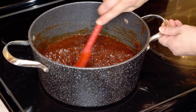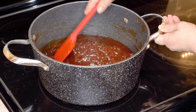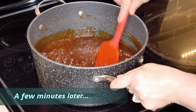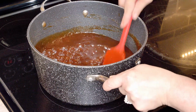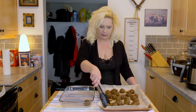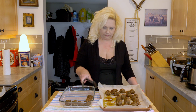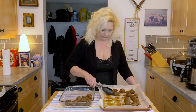Going to let that come to a boil and then you're going to turn it right down. Okay, I've turned my burner down, turn it down a bit more. It really doesn't take long for it to start to boil. Might also want to turn your meatballs over about halfway through. I'll just let that go. And we're just going to set this aside off the burner until the meatballs are done, and then it'll go over the meatballs and into the oven and cook some more. We'll turn our burner off and set it to the side.